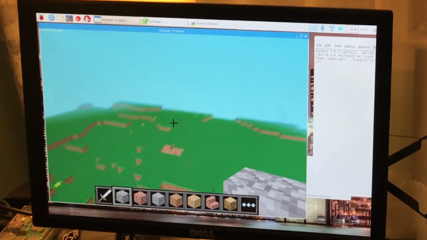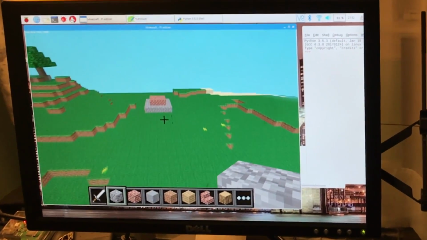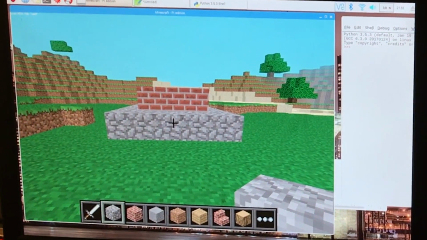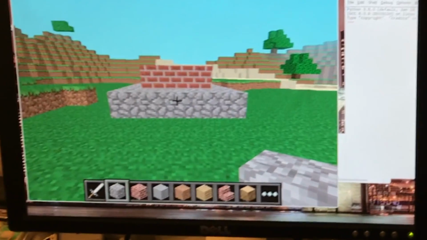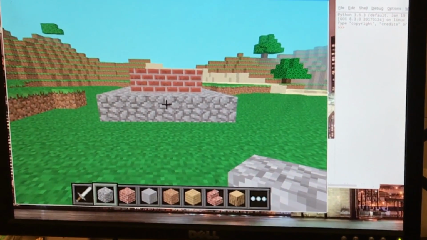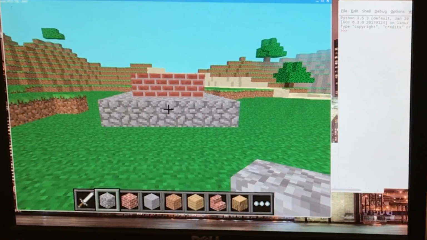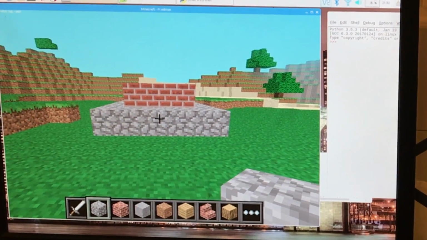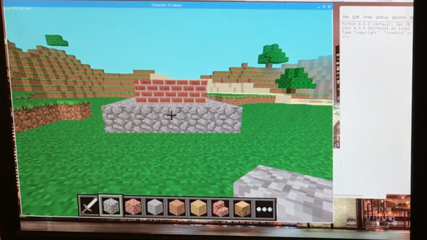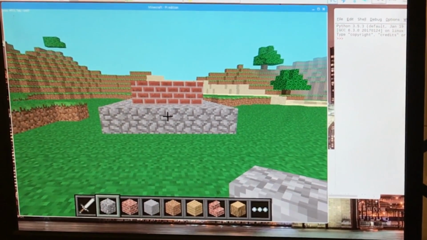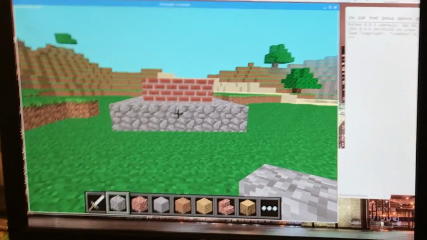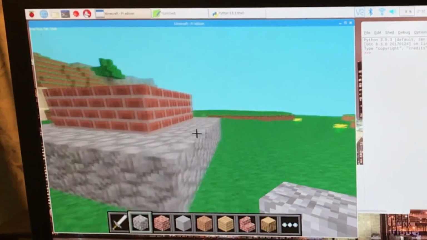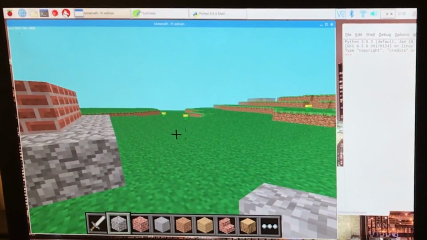So let's get this done first. You should have Minecraft Pi open. What I want you to do is build just like I did. Build two things. It doesn't matter what they are. One smaller, one larger, and then take a screenshot of each. Then, after you blow up each of them, take a screenshot of the after picture. So you have a before and an after, and then post the before and after pictures to the forum.